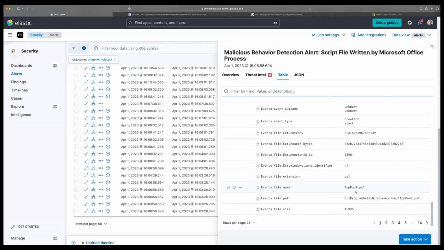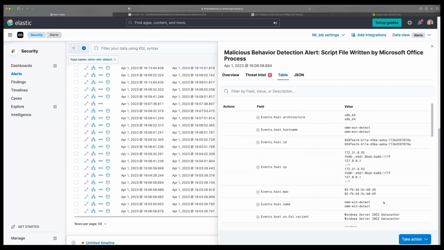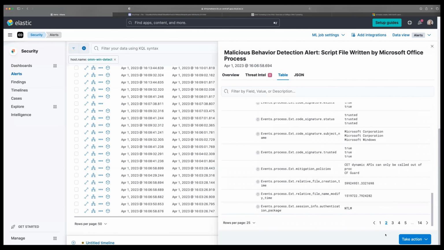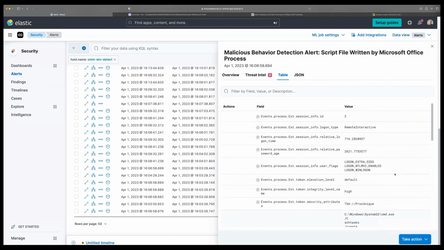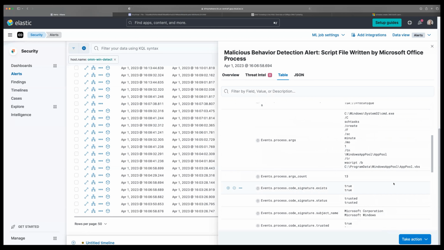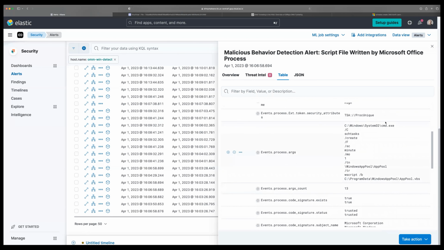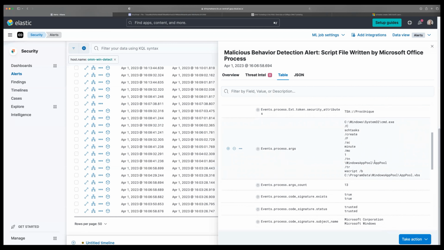So that VB script actually does create this PS1 script, if I remember correctly. I could be wrong. It could be the macro creates them both. If I'm not mistaken, the VB script creates the PowerShell script. But we can probably determine that as we keep going through. And yeah, we're starting to get a glimpse into what CMD was instructed to do. It looks like create that scheduled task to call that VB script. But we'll get to that in a second, I guess.